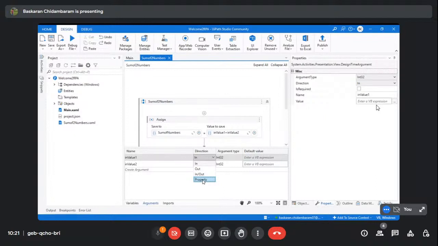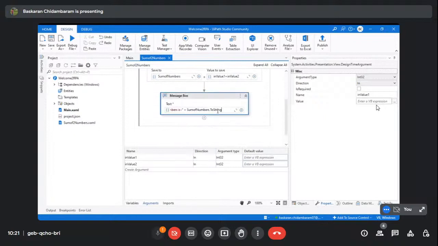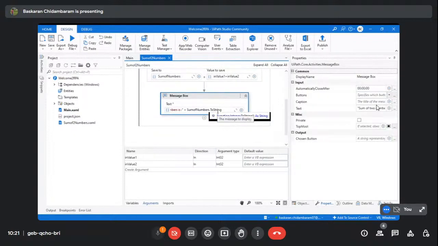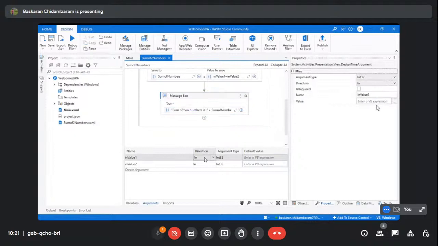The best property which we have used is ToString. ToString is one of the properties of our .NET class, .NET programming languages, where we won't be defining anything. In the same way, we can create properties as well. This is called the direction of an argument. Here also we will have all types of data types, like boolean, integer, string, array, list, and multi-dimensional array as well. So these are the different types in arguments.